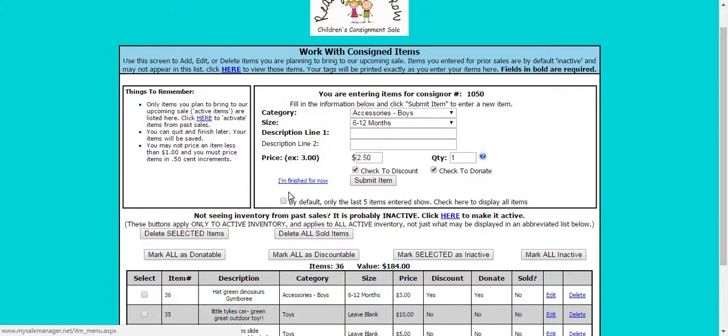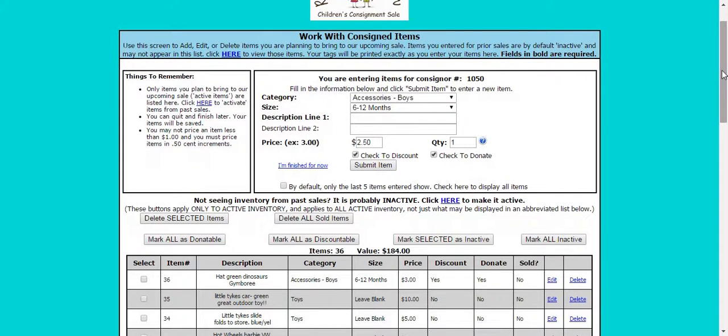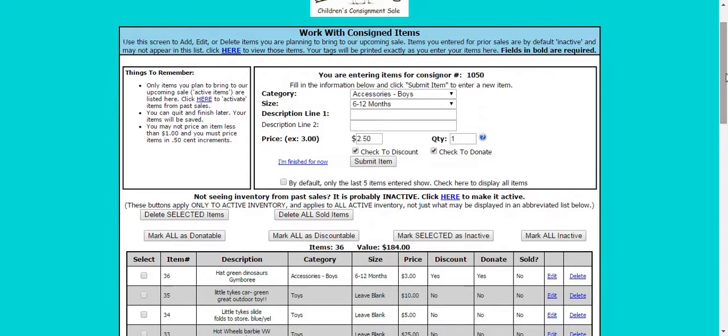So let's look right here at this button. It says by default only the last 5 items entered are shown. If you will click that button, what that's going to do is show you all the items you have put in your system and that you're bringing to the sale. So if there's anything at all that you've put on here that you're like, hey, maybe I should have changed the price, or I really should have donated that or discounted that, you can scroll right on down to the first item and change that however you need to. Also, you can delete them.